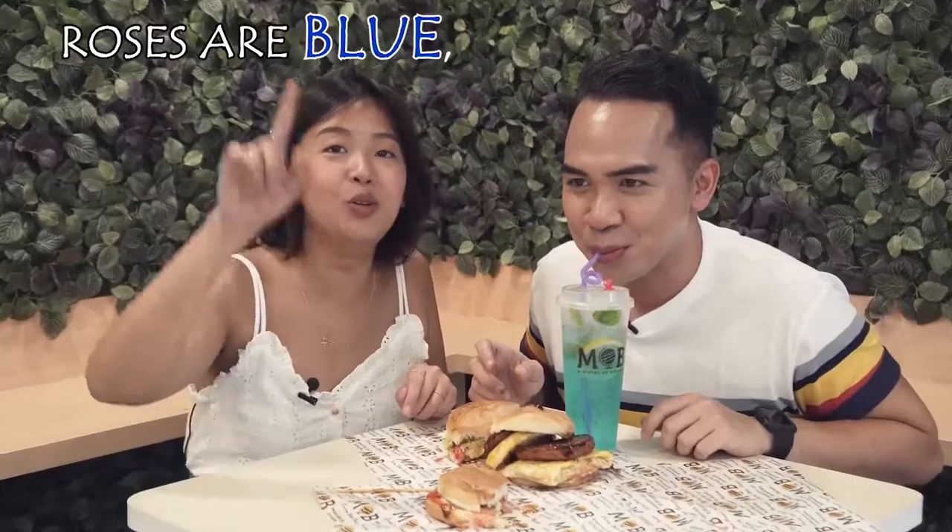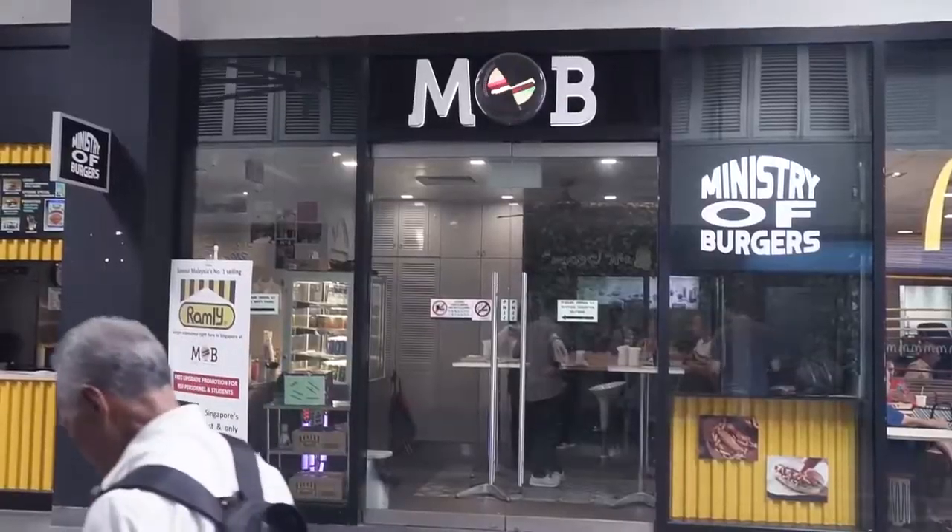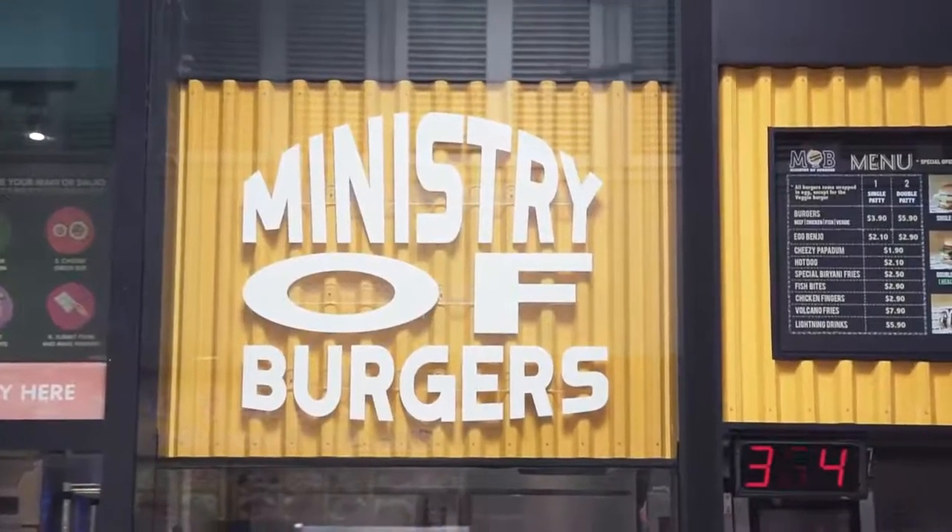The thunder drink is super refreshing — kind of like Sprite with a bit of fruit punch syrup. It's actually rose syrup. The fries are called Brioni fries — a little bit of a kick, not too salty, nicely coated evenly. It really feels like you get everything under one roof here: a burger, a drink, fries — all in one. It's totally different from a Pasar Malam experience. I'm going to wipe myself off and we're going to the next stop.